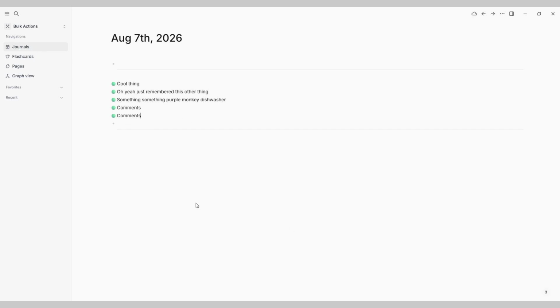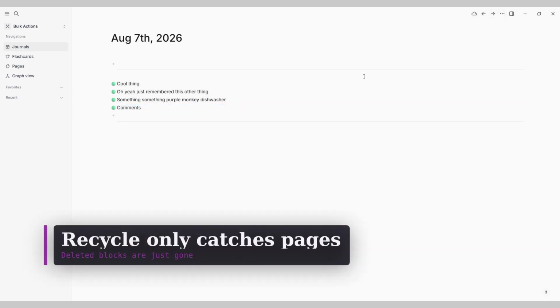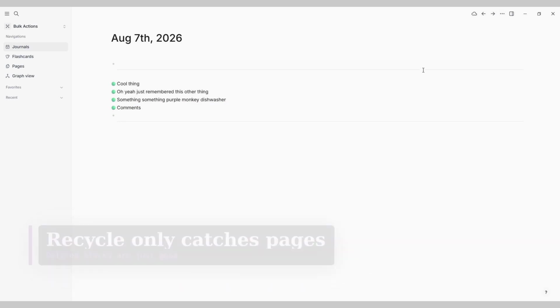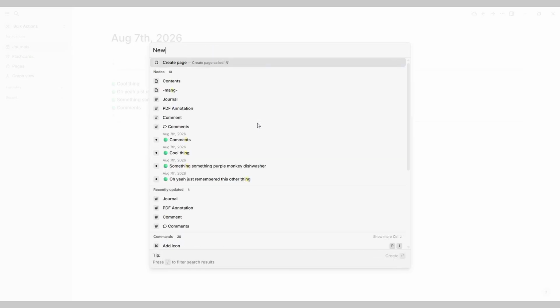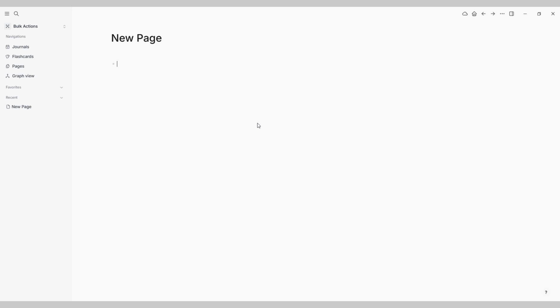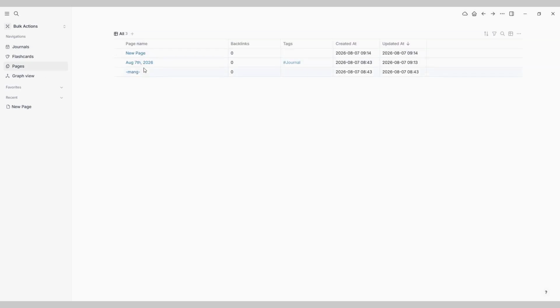What if we just delete a single block? Does that go to the recycle? Let's see. So the recycle, in my experience, only seems to work when you delete a page. So if we press Control K and then we'll just create a page called new page, right? And then we'll go back here and if we go to pages, oh, this is actually a great example as well, because we can perform bulk actions on all of these as well.